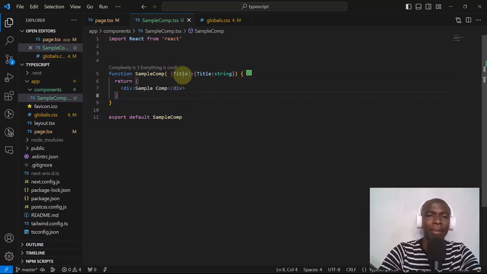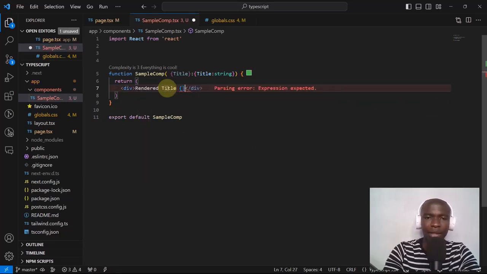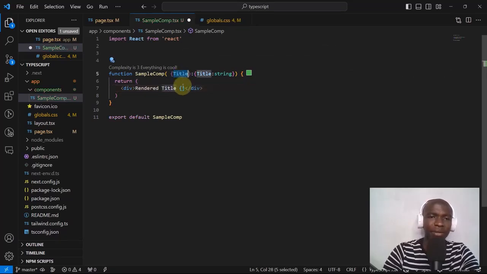We are receiving a prop title, but we are not using it here. So let's change this to say rendered title, and then we display the prop that we have received.